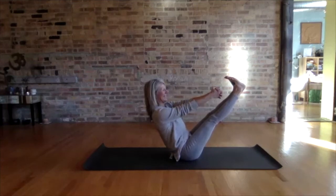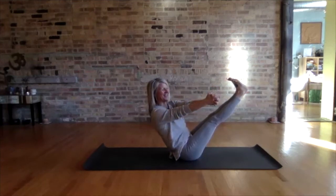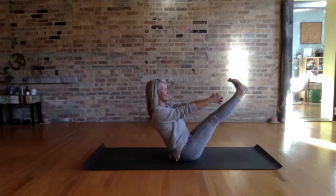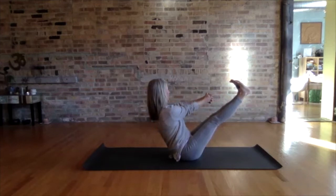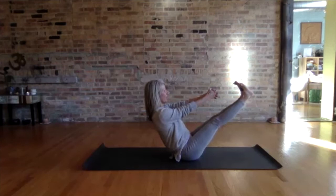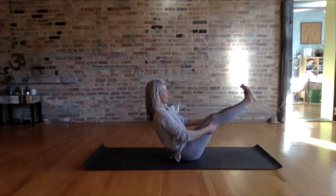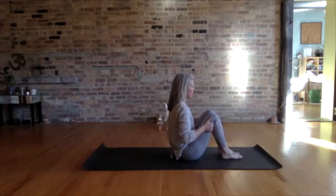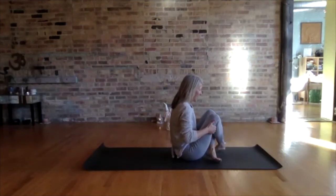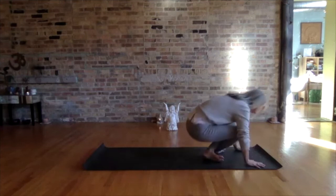I can just feel. Turn to the right. And we're holding. Actually, squeezing the legs together is kind of helpful. And then come back to the center and turn to the left. Oh boy. And come back to the center. Calmly put your hands on your legs. Bend your knees. That is hard. Okay, cross your legs, step forward.